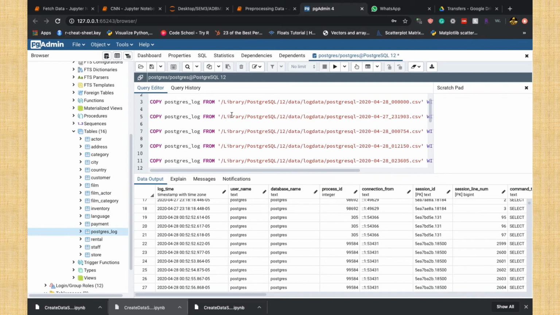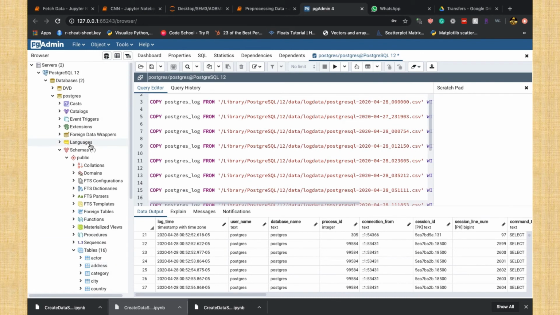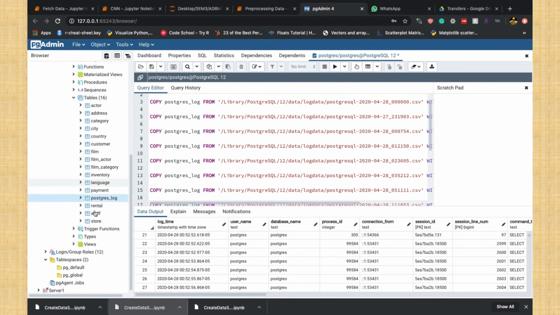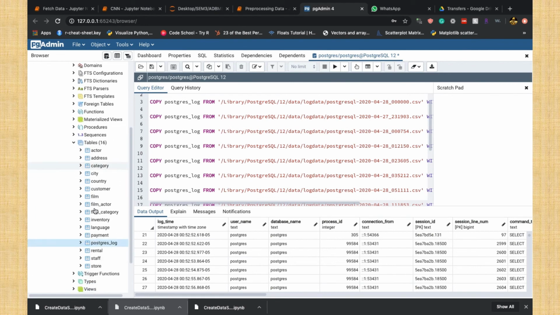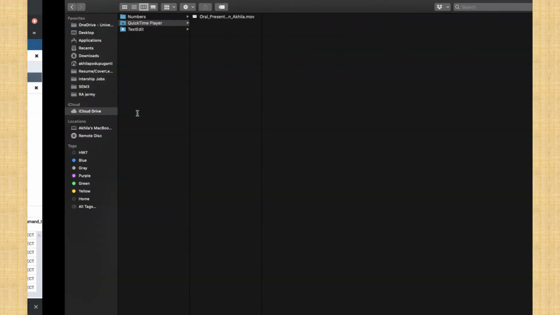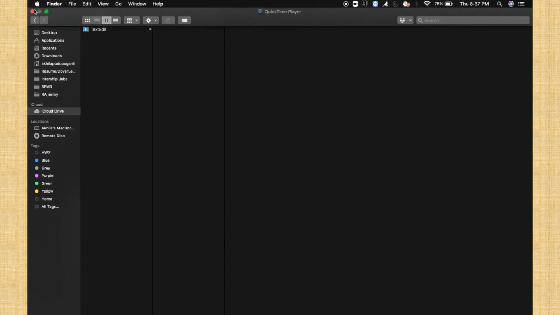I'll show you the demonstration of our project, what we have done so far. This is the Postgres system, which is open source. We just installed it, and we also imported a sample database. We created a sample database with some imported data with tables, as we can see here. We also created an extra table for storing our logs. Basically all the logs get stored in the back end in the Postgres system. Let me show where it is.